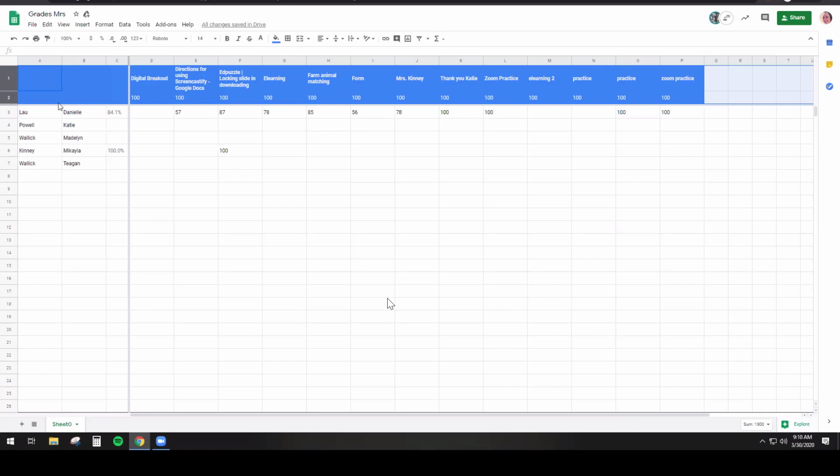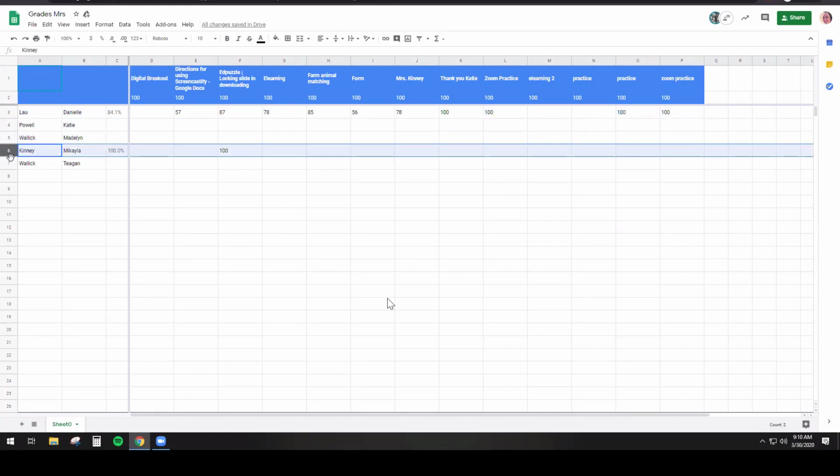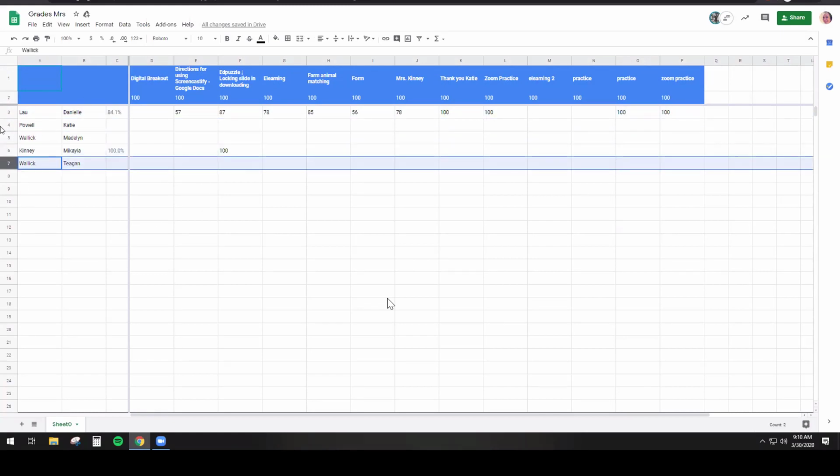If you want row 2, they can see the total points possible. And then I'm going to show you how to copy the row from each student onto their spreadsheet so that every time you enter more grades on this spreadsheet, that will populate their individual one. You don't even have to open theirs anymore. The parents will see in real time what their grades are right after you enter them.